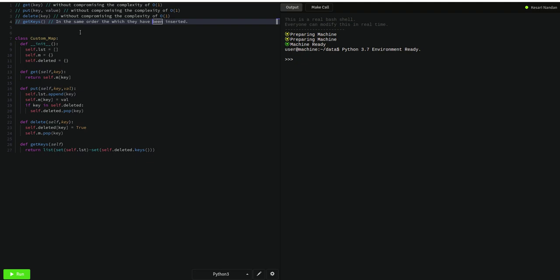So this one shouldn't be a big one, right? Get keys. Right. Get, put, delete should be in order of one, and get keys is always order of n, right? I mean, there is no way, because you have to return all the keys from the list. Then it is very simple though. But you have to maintain the same order, and a set is unordered. Yeah, yeah, I will maintain the same order. Okay.